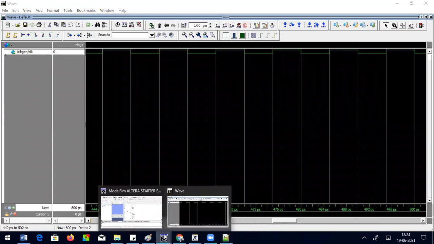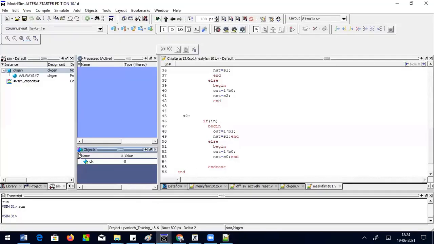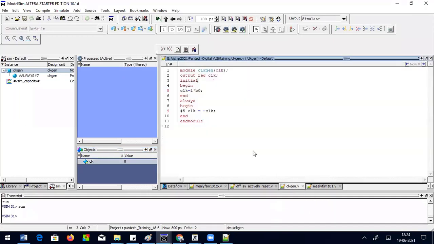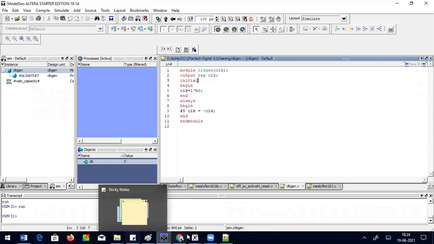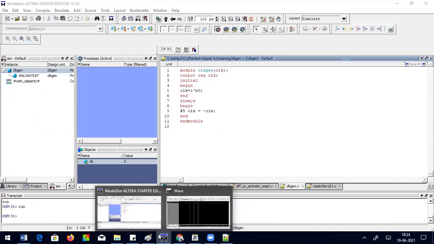So the code we have written, clock gen, toggles for every 5 units of time. So by default, 5 picoseconds. For every 5 picoseconds, the total time period of the clock is T equal to 10 picoseconds. Right? If you want, you can even change this, and you can see that the time period varies. You can generate your clock according to your own requirement. Correct.